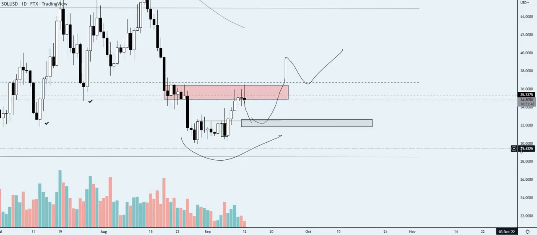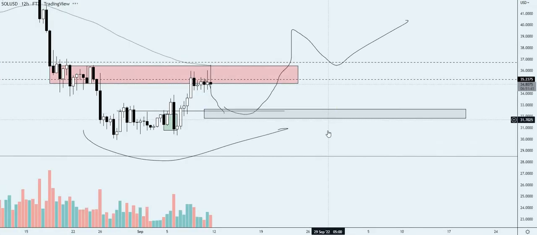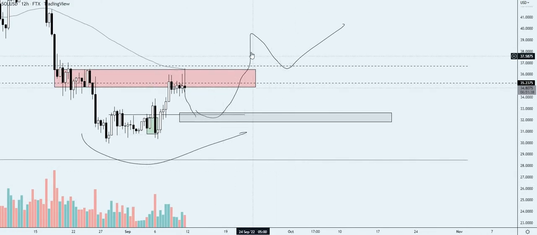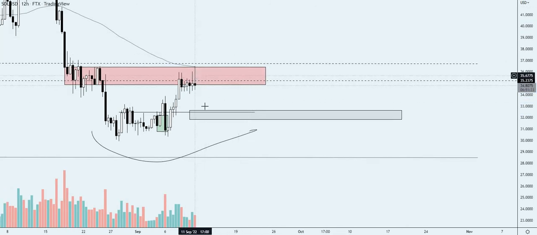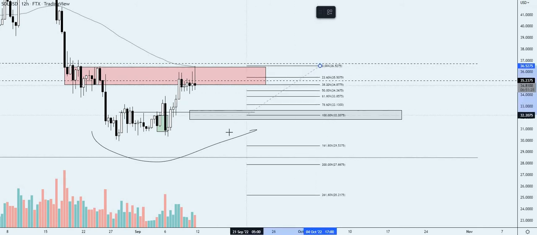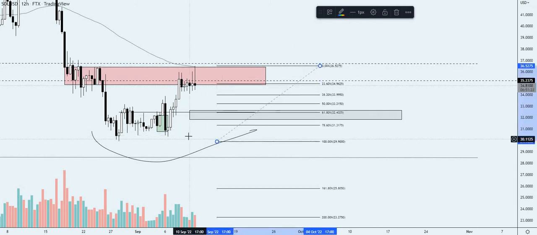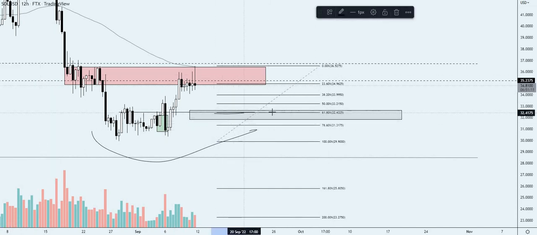Okay, and let's see. Let's go on the 12-hour. Okay, so I'll just clean this up a little bit, getting messy here. So yeah, basically come back down in here and let's see what the fib's doing from the top of this guy there to the bottom. Again, right in the sweet spot, 618 right here. If you're not seeing that, it's right in here. Okay, that's the sweet spot. So a good reaction off of that will be a good sign.